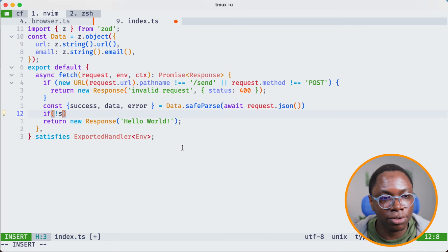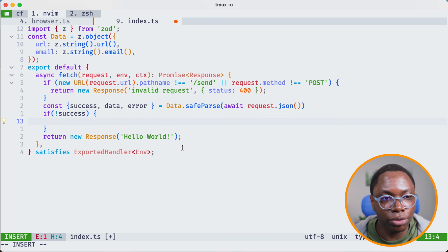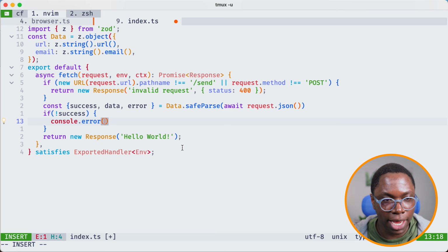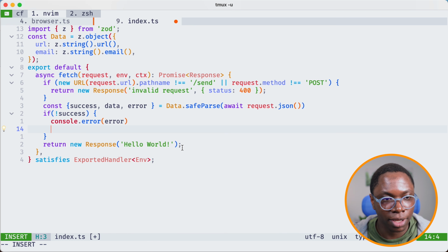If there is no success, or if this actually fails parsing, what we can do is let the user know by returning the errors. But I'm just going to log this so that we can see the error in the console as well. So we can do a quick console.log, and we can pass in the error. Then we also want to let the user know that something went wrong.